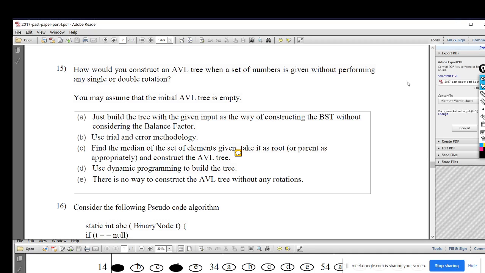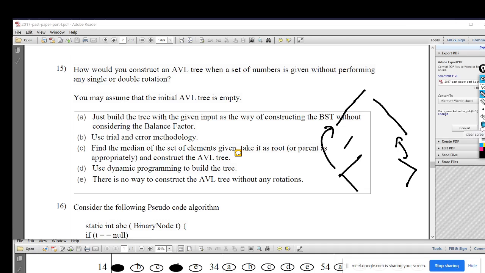That is something like left, left, left, or right, right, right. If it is left, right, or right, left, you have to do double rotation, because first you have to rotate to get it right, right, and make it balanced. So what they ask is, how would you construct an AVL tree when a set of numbers is given without performing any single or double rotation?